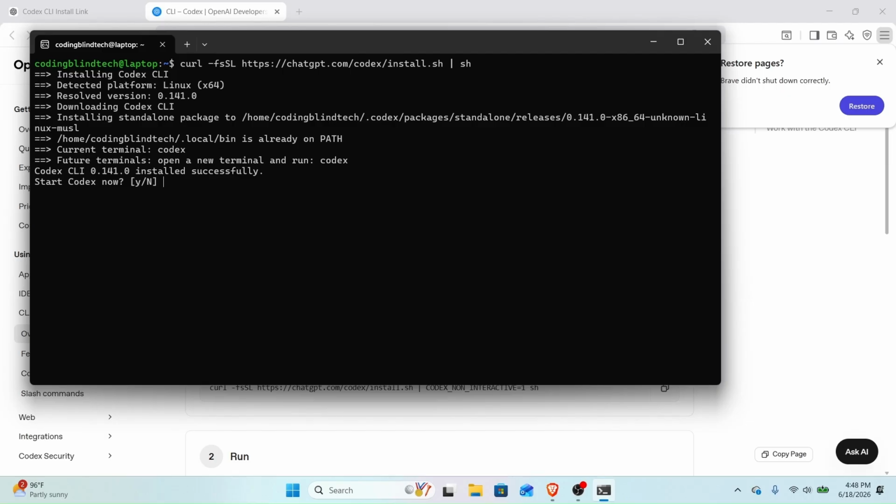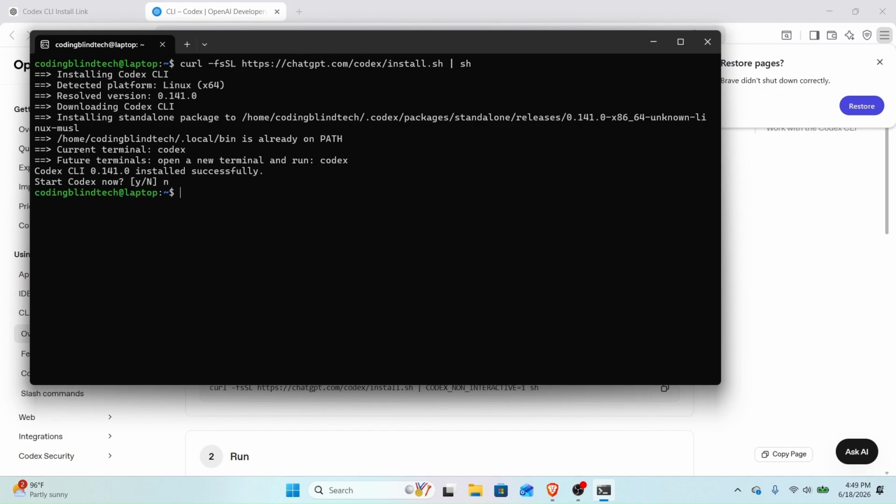I'm just going to hit, if I use my 7 key on my numpad, and you can also do Caps Lock up arrow if you're on a laptop keyboard setup with NVDA. Codex CLI 0.141.0 installed successfully. All right, so it says it's installed successfully. Now I'm going to hit 9 on my numpad to go down. Start Codex now? [Y/N]. All right, and you hear there it says start Codex now, and then left bracket Y, and then slash N right bracket. So that's just telling us what we can type. I'm going to type N for no, and then hit enter.